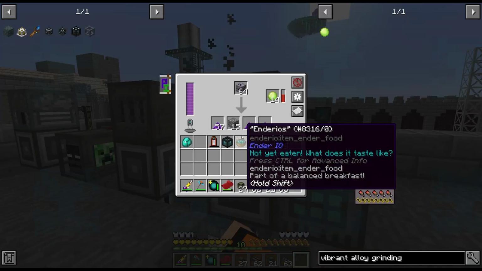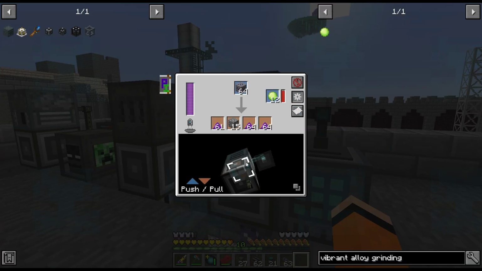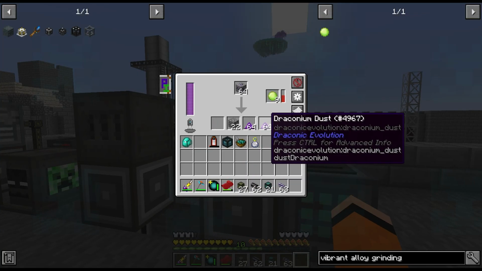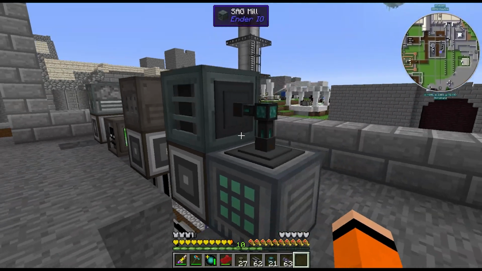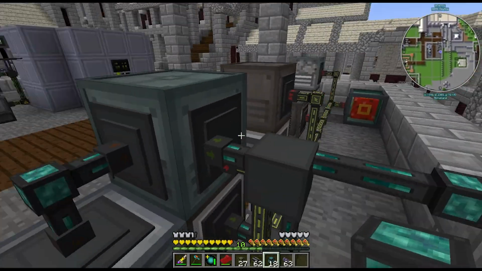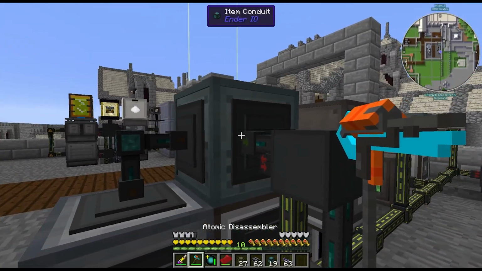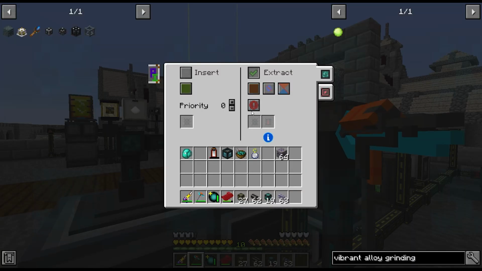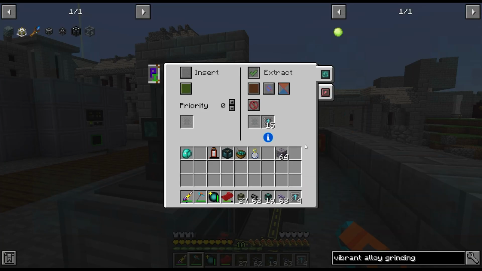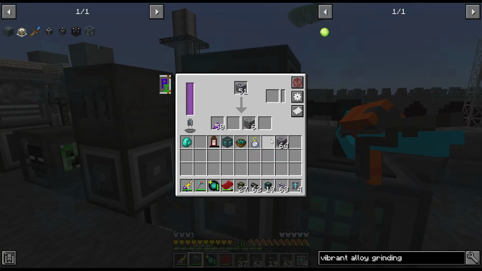And I have this set up to push pull, so it'll push all these output items into the interface. Although it's not pushing fast enough, so I might have to add a conduit as well. If I add a conduit with extract speed upgrades, that should solve the issue here. Let's see, are we still bottlenecked?